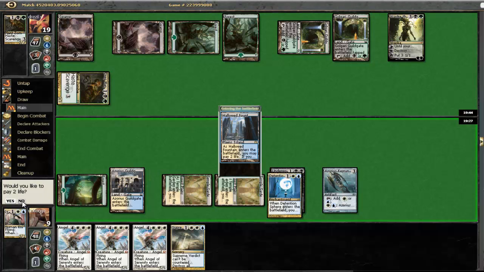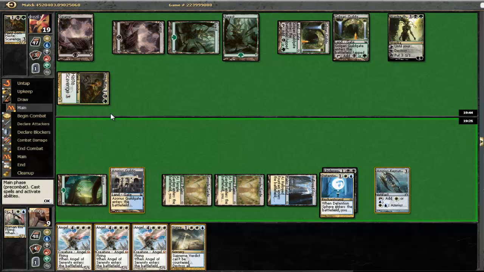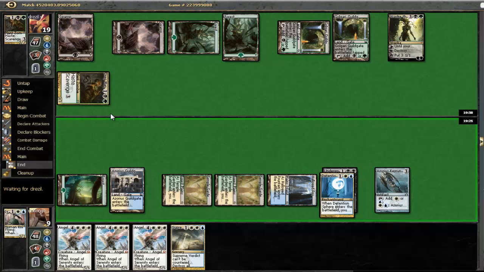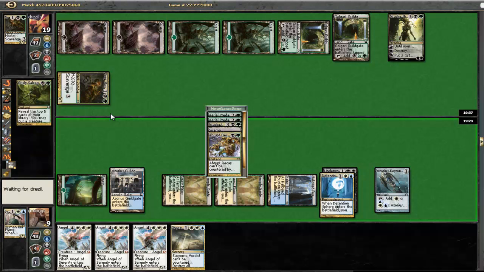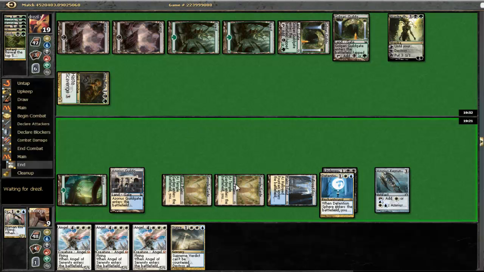And a Hell Fountain. Not paying life. If we draw into a land, alright, Grizzly Salvage. If we draw into a land, we can. Alright, awesome. He milled himself for a bunch there, getting a swamp.